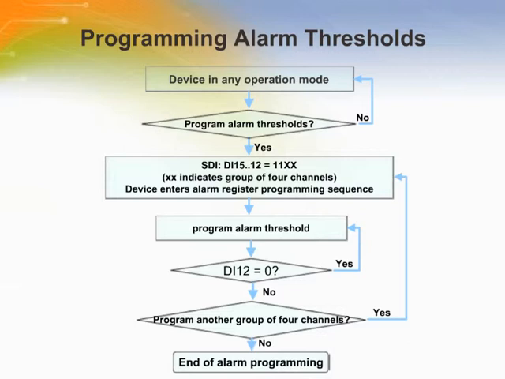In the first frame, the device enters the programming sequence, and in each subsequent frame it programs one of the registers from the group. The device offers a feature to program less than 8 registers in one programming sequence. The device exits the alarm threshold programming sequence in the next frame after it encounters the first exit alarm program bit high.